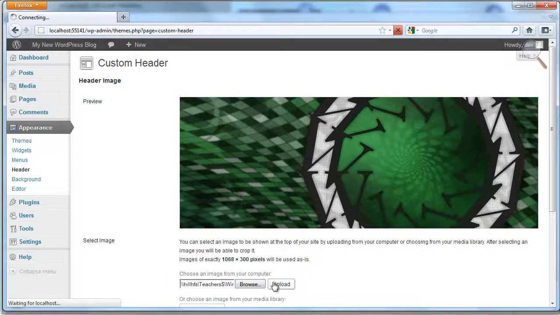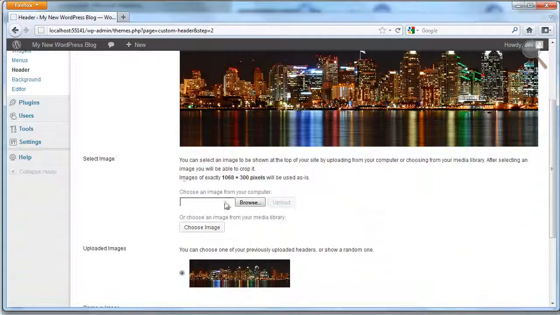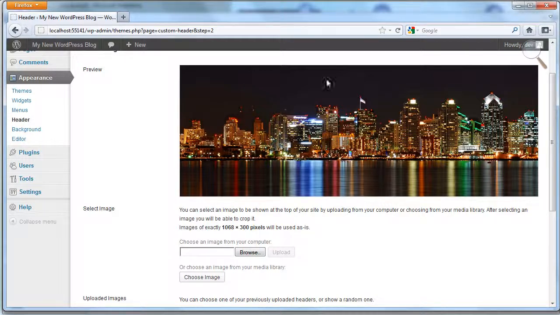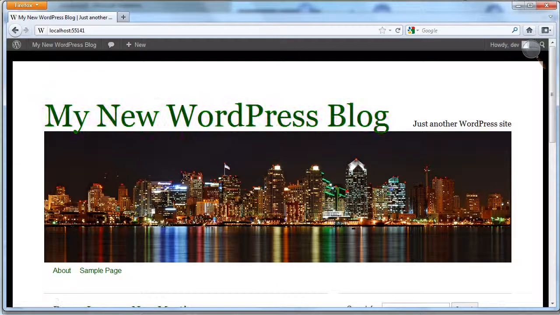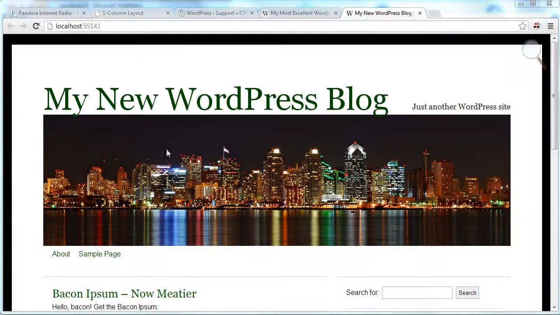Don't forget to upload your image first. Much better. So once it's uploaded, there's my image. Now I have an image that I can create a color palette out of and use the color palette to design my site. So I'm just going to click on the home page, and now I'll have a graphic. Okay, guys, so take a look. I want to make some changes to the colors. I'm getting tired of this green because it no longer goes with the image I have. So what I'm going to do is make a change to the style sheet in my child theme.